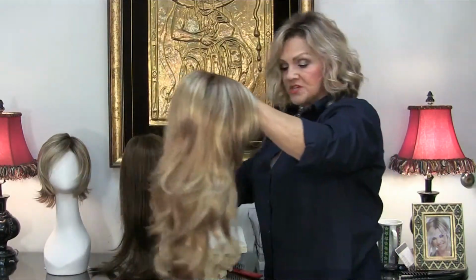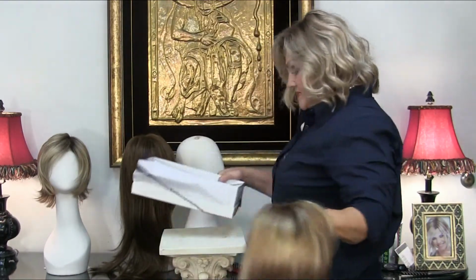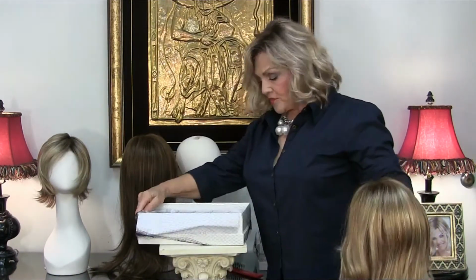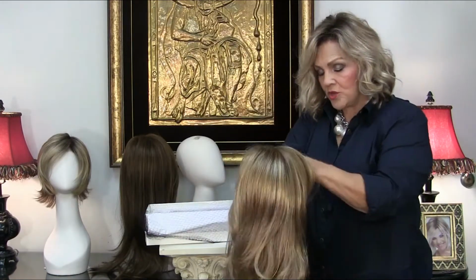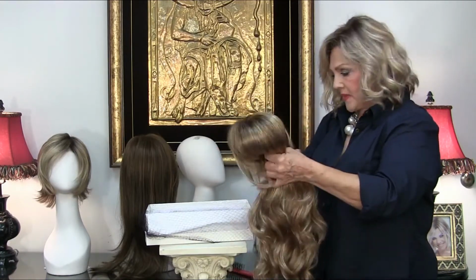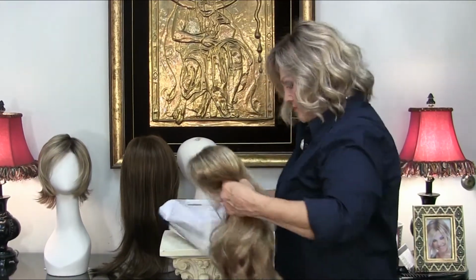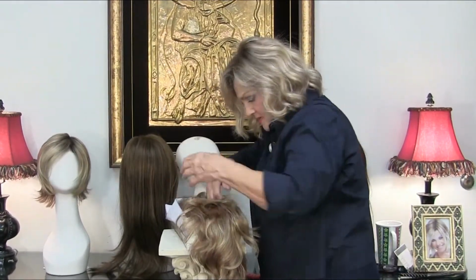Now, I want to store this. The best thing that I can tell you to do is to take your box with your hairnet. Now, this is a bigger box that you've got. And I want you to gather it up. See where it's straight? I'm gathering it like that. And I'm putting it in the top of the box.